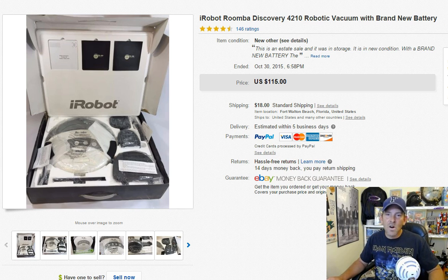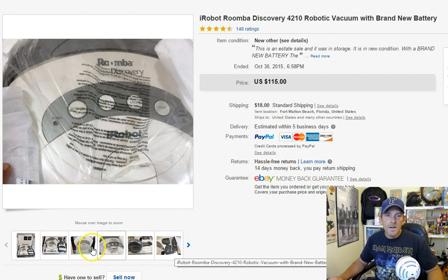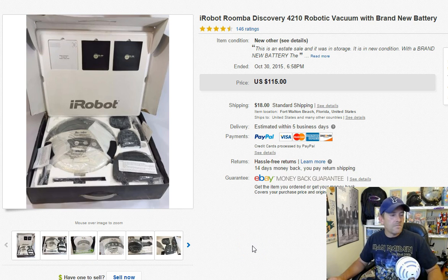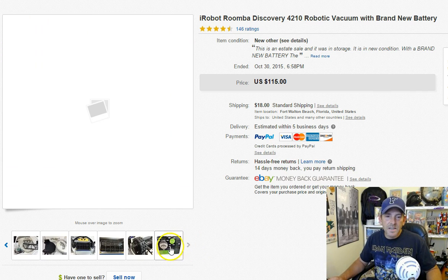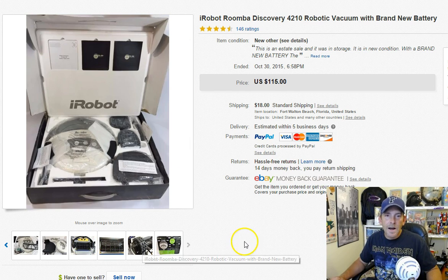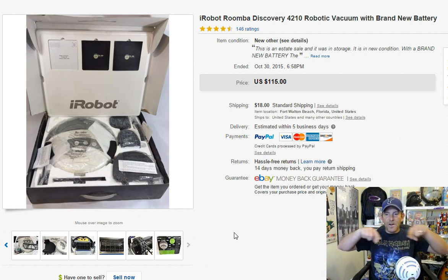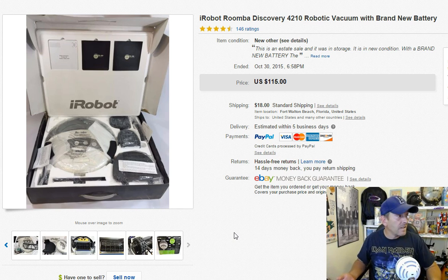I come across these iRobots all the time, guys. All the time down here. It's crazy. I've sold 2 of them just to Michael Pierce alone. But yeah, this was excellent. I plugged it in, charged it up. Just to show you, this thing was like brand new. Literally no wear whatsoever. I charged it to its full charge and put it on my floor. I boxed it in like a 2-foot area, and it would just keep hitting and going in circles, and it didn't last but like 5 minutes. So that was a problem. So what do I do? I go on eBay. I ordered a battery, and then I advertised it with a brand new battery. It was $19 for the battery, and I had 15 into this, I believe.